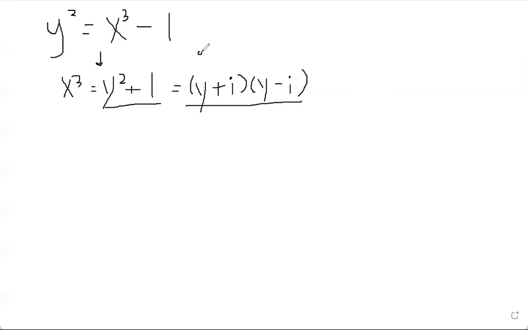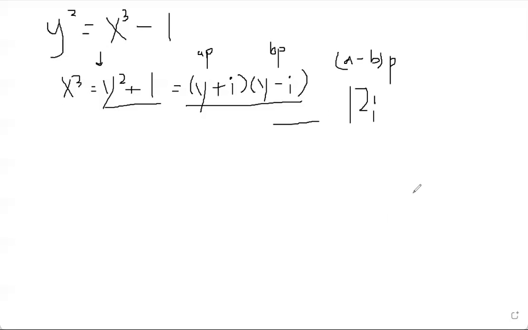Let's say this is A times whatever thing divides them both, and this is B times whatever thing divides them both. Then it follows that their difference, which is A minus B times P, is also a multiple of whatever divides them both, right? Now their difference is 2i. So that means whatever divides them both has to divide 2i. Now, what does that mean?